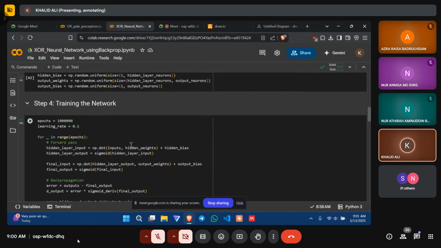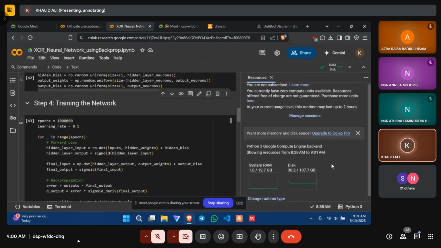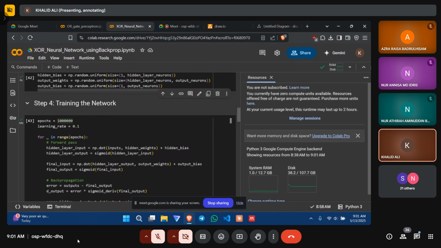Now for 1 million epochs, as you can see, I am using my own laptop's resources over here. My system RAM is actually 16, but the available RAM is 12.7 only. And this is the storage.